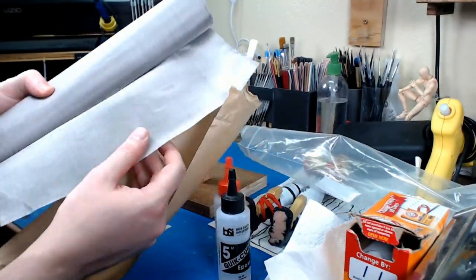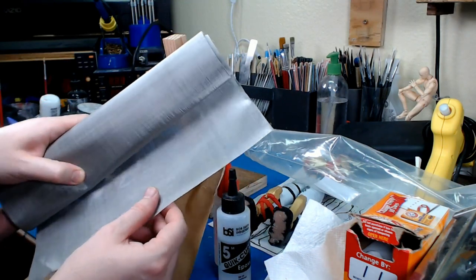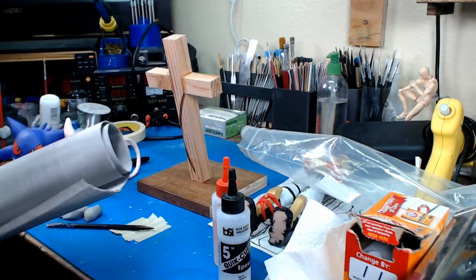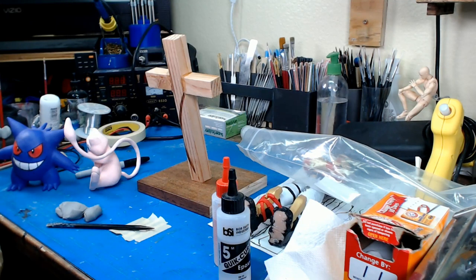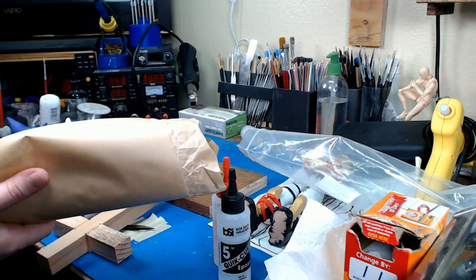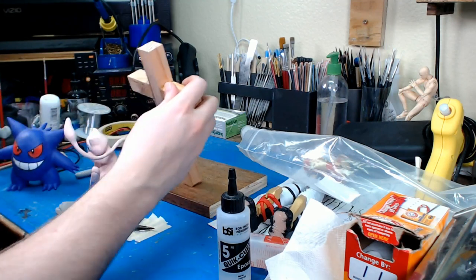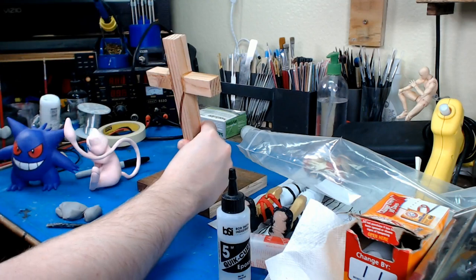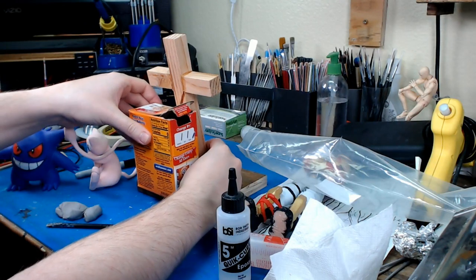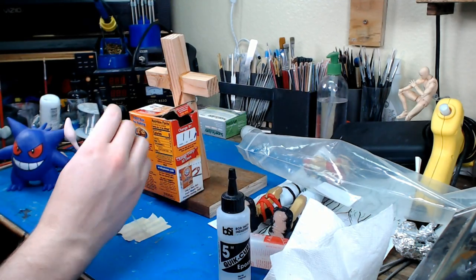I got this metal screen. So I basically just wrap the clay around this, and then I can bend it whichever way I want, and that will solve the cracking and the Sculpey doing the crappy stuff it does. Oh, come on, man. Maybe I should put something on here to hold it up. There we go. Baking soda, that works.